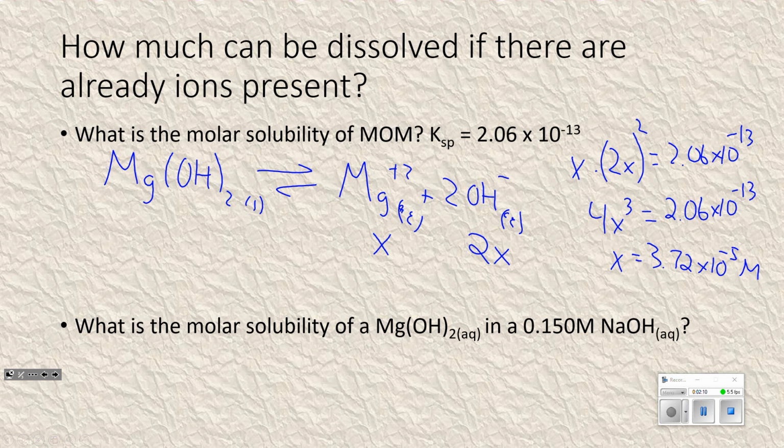Again, recall what that means. That is the concentration of the magnesium ion, or we could say in general of magnesium hydroxide solution, because it's a 1-to-1 ratio between the magnesium and the magnesium hydroxide. If I were to ask you about the hydroxide concentration, you would have to plug it back in. It would be twice as much.